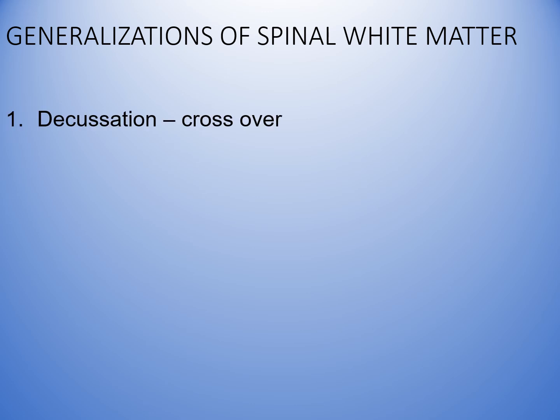Before we talk about spinal white matter, there's some generalizations that we can make. There's some good terms. White matter has neurons that do something called decussation. So neurons are capable of going from one side of the spinal cord to another. Decussation is just crossing over. That's all. In a contralateral reflex, you obviously have decussation because you're controlling muscles on the other side of the body.